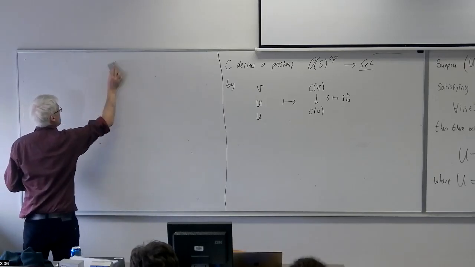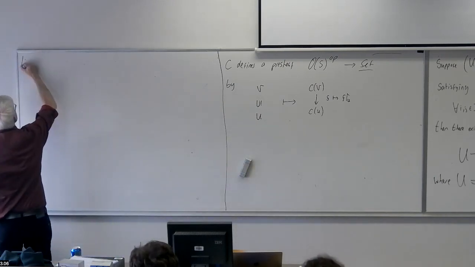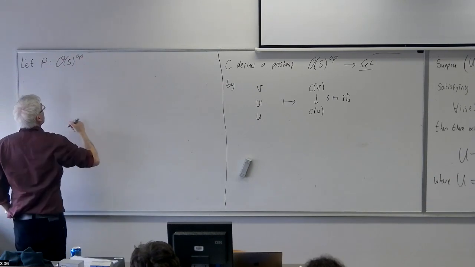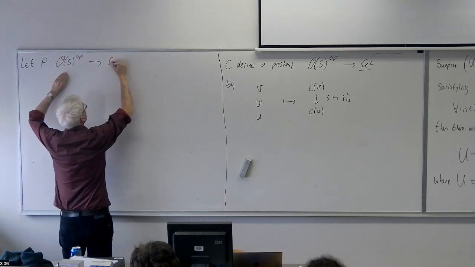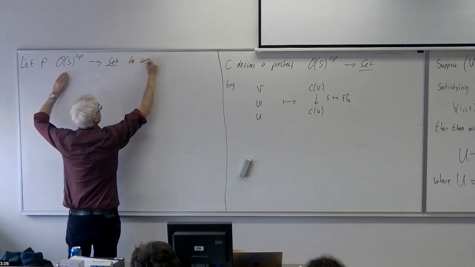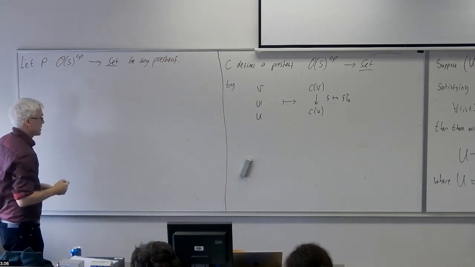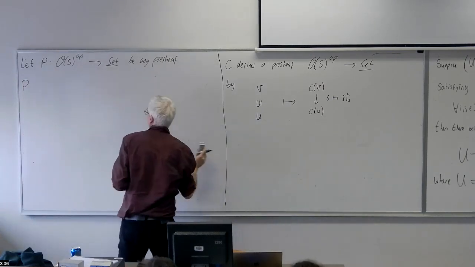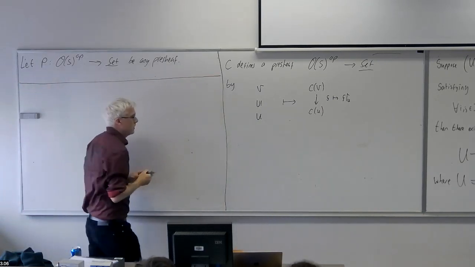We're still working with an arbitrary topological space, and let P be any pre-sheaf. That's a functor from the opposite of the open sets into Set. Pre-sheaves are just functors of this form. Actually, in order to say that it's a sheaf, we're going to formulate basically the same notion.